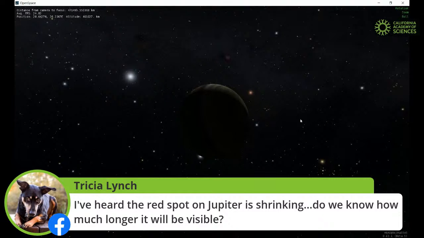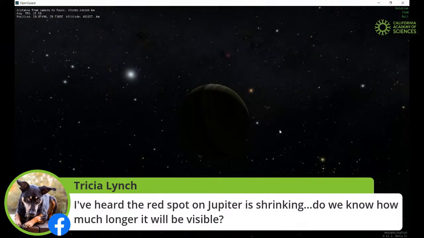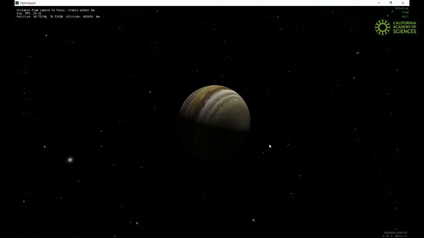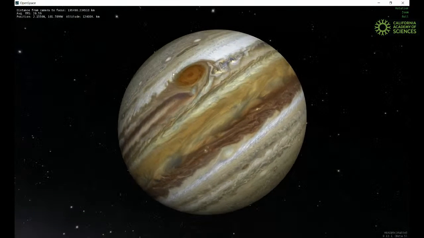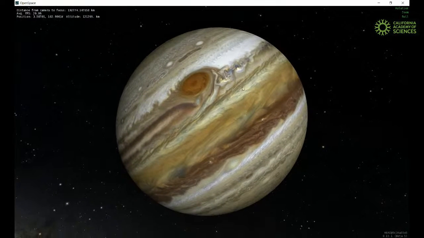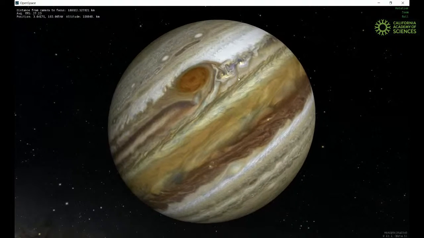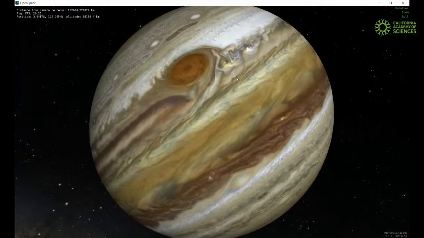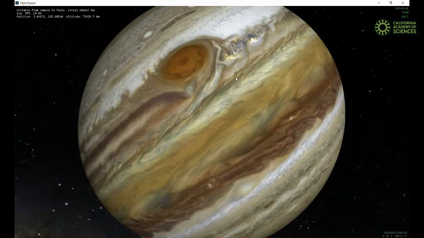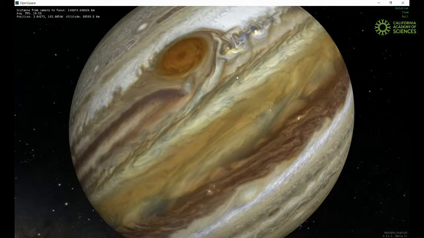Trisha asked, what about the Great Red Spot on Jupiter? We actually got a great view of it. It happens to be sunward at the moment, so it's facing towards the sun. That gives us a beautiful view of our Great Red Spot that we say comfortably is contracting. Now, contracting for some people means shrinking, but that's not necessarily a direct scientific correlation. When it's contracting, it seems to be getting taller, but it is also getting narrower.